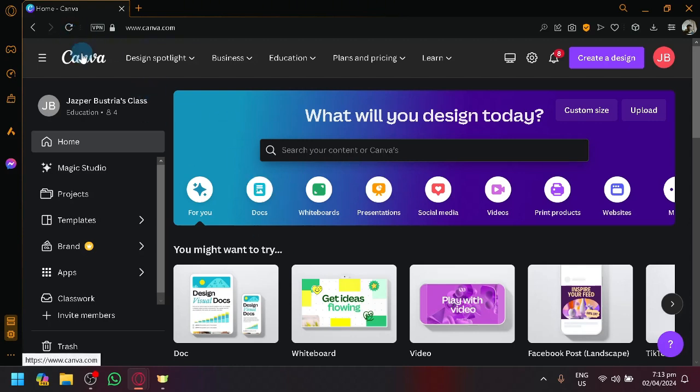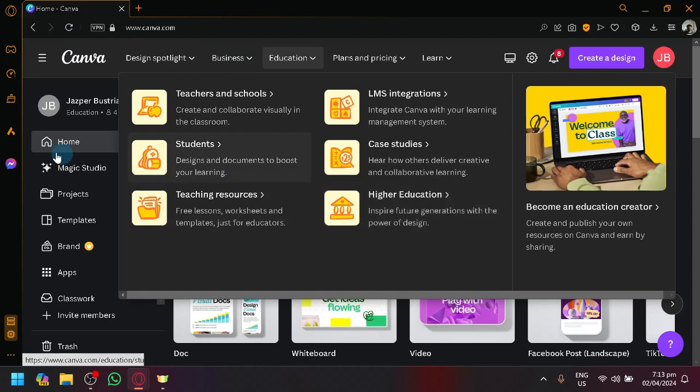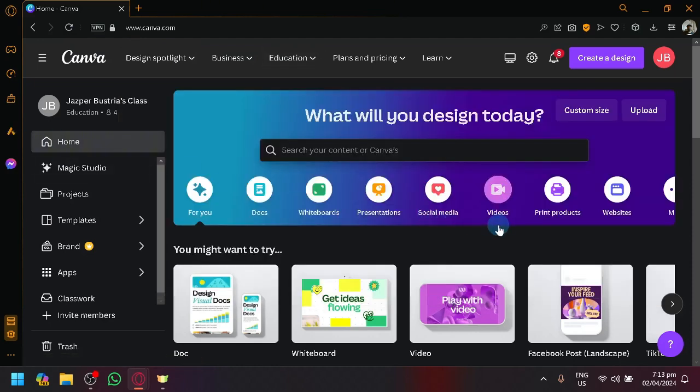Canva is an amazing platform that will basically allow us to design any type of project, whether it's videos, presentations, or even social media posts. And brochures aren't excluded from that list. And so we will be utilizing this platform and showing you how you will be able to easily do a real estate brochure or even any type of brochure.